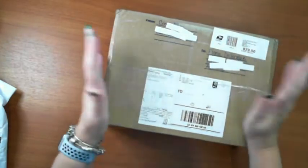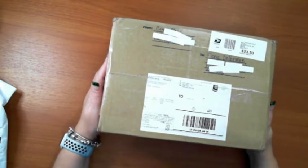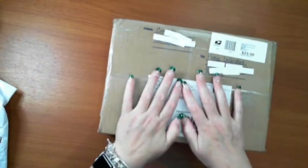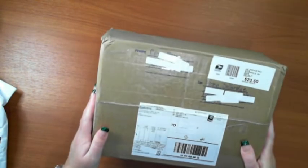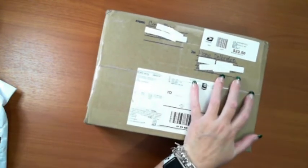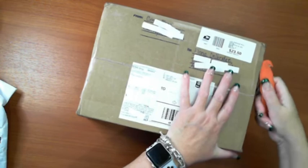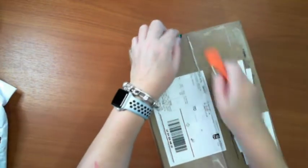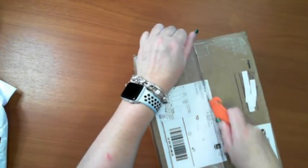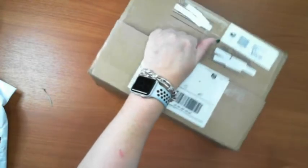This is from Cindy B. This is my first. So I've received a letter with stickers from Marissa McCartney, but this is my first actual package gift, and I know one item that's in here. And oh, Cindy, I am so excited. So, oops, where's my tool to open this? Oh, so Cindy, I think just about everybody knows Cindy B. She was one of the people that won one of my customs, and she emailed me and said, I have your address now. I want to send you something. I know you're in Australia and you don't get these.